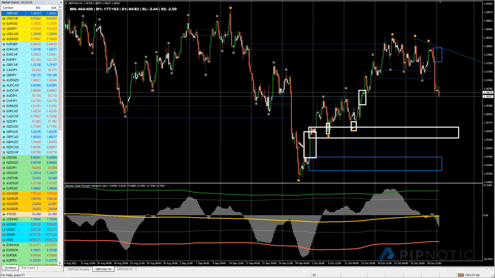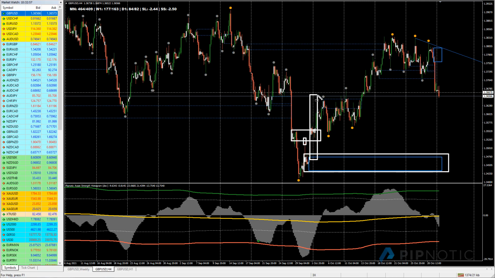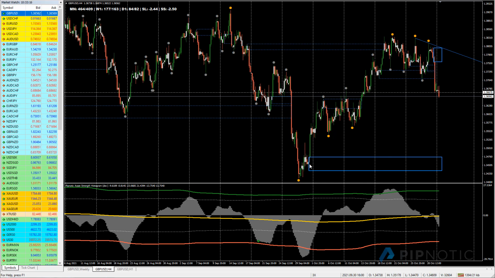But we have this one here, and I really like this one very much, and the reason I like it is because we had a nice area just here. It was tested once, price fawned below it, and price cut through it. So this one just here is responsible for moving this one. This is an interesting area for us just here, so we can look to buy here.